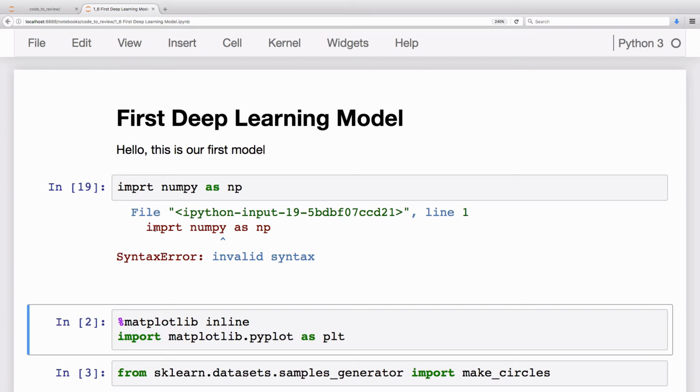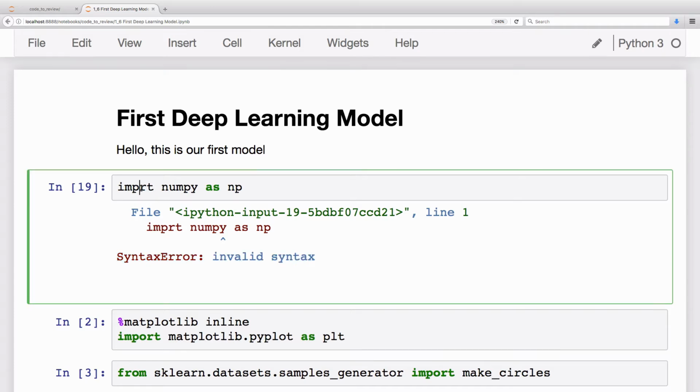If you're new to Python, it's important that you understand how to read error messages. The most important part of an error message is the last part. Here it's saying syntax error, invalid syntax, and then it indicates where the problem is. In this case, since there's only a line, it's very simple to correct the error. But keep in mind that when there is a long error message, always look for the last message, for the last line first. That contains the clue to solving the problem.